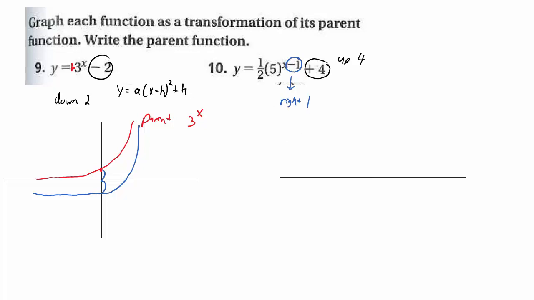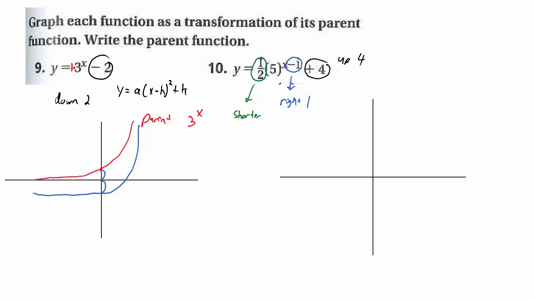And then, well, we got a 1/2 in front of this thing. Remember, that's like a vertical stretch, but because the number is less than 1, that's actually a vertical compression. So this thing is going to be shorter, and I like to stay away from saying skinnier or fatter because it's sort of an optical illusion if you say that, and it's kind of counterintuitive if you do it that way. So what it does is it makes this thing flatter or shorter. So it's not quite a vertical stretch; it's more of a vertical compression. Or you could say it's a vertical stretch by half, but compression is a better way to say that.